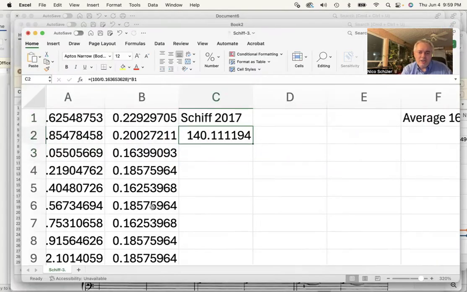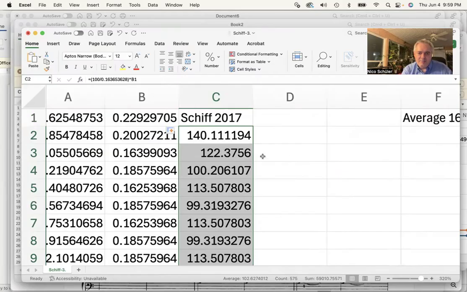And now I do the same for all the other ones, and I again just click on this little square, I double click on it. And so in B2 was the first inter-onset duration, and so B1 in percentage.